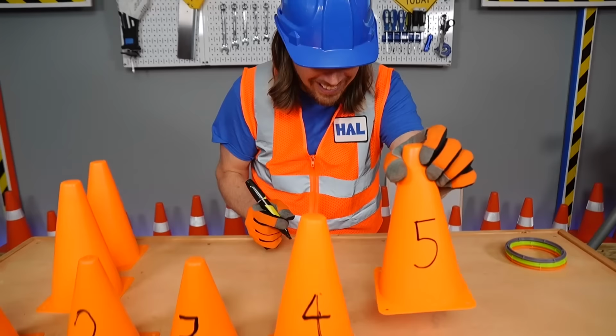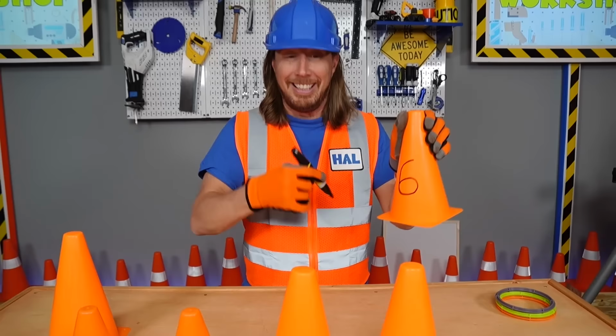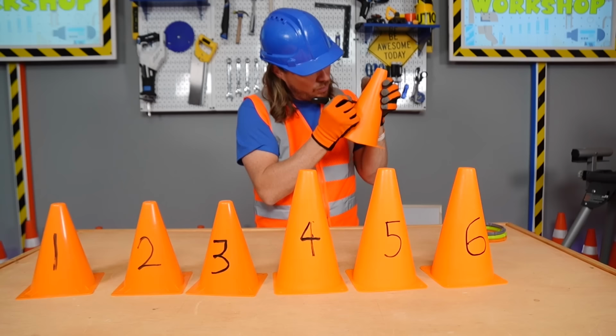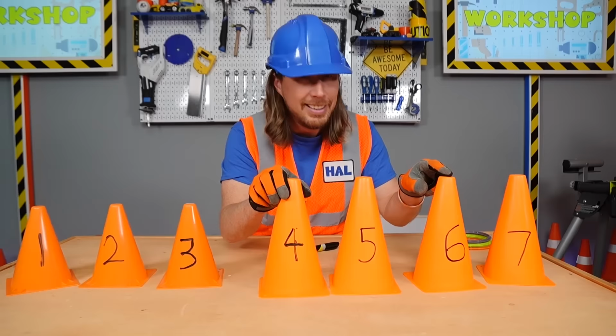Now six. Well, maybe you should take this time to learn to write your numbers too. We'll start at the top, come down and around. There it is. It's a six. And our last number is a seven. Do you know how to draw a seven? We're gonna start here, make one line across there and one line down diagonal. There we go. So we've got one, two, three, four, five, six, and seven.